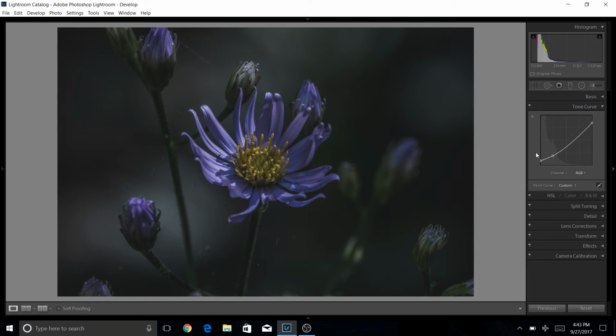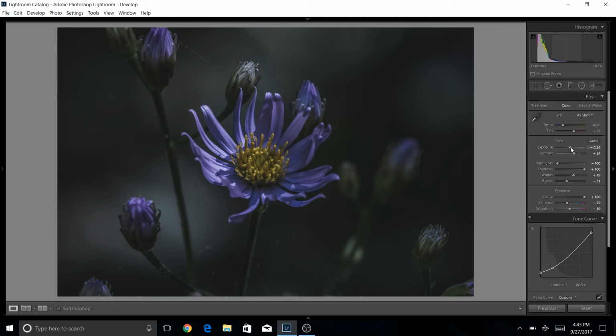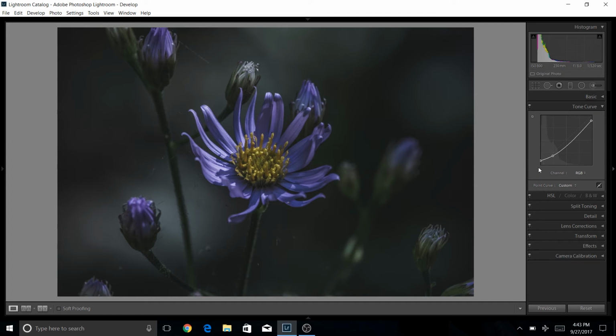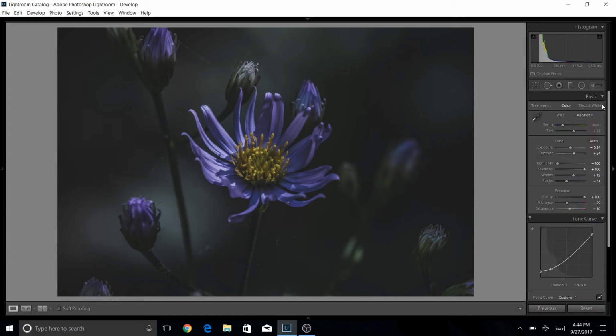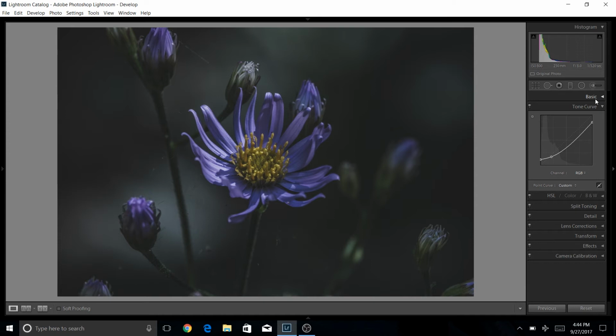This is where you just kind of play around a little bit. As it gets dark, you can bring your lights up a little bit. You can maybe go back into your basics. Maybe we have it a little too underexposed. So I'm going to click. Let's bring that up just a hair. And it really is just little tweaks here and there. Bring those blacks up just a little bit more. Drop that down a little bit. That's too much. Bring my highlights up just a hair. I think I got it a little too dark. So once again, back up into basics. You know what? Let's just go ahead and bring the exposure all the way up. And I think that's about it for now.